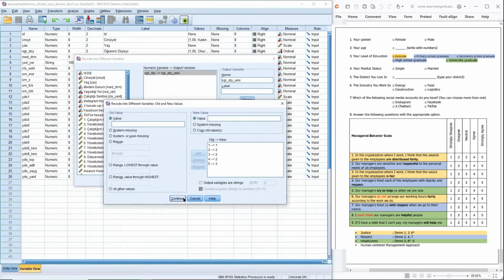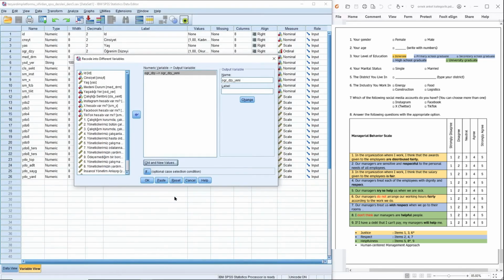But I also want to show a different method here. I want you to learn this as well. We can also do it like this. We say remove, remove this one too, and remove this one as well. So, we remove them from here. Make the 1s into 1, the 5s into 3, and for the rest, all other values, we can also write our code like this: make the remaining values into 2. Then we say add, and you'll see an expression here like else make it 2. We can also do it this way.